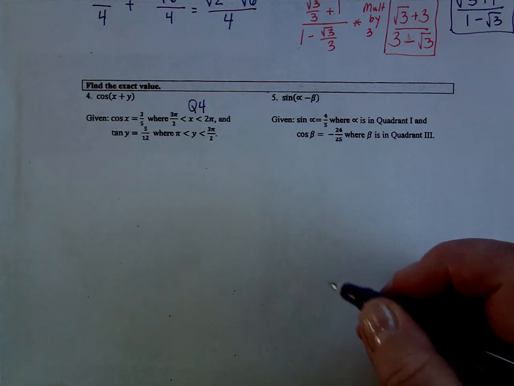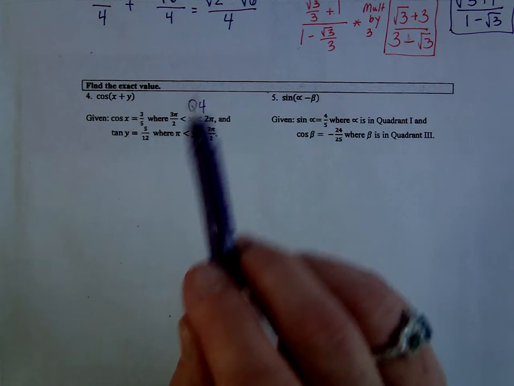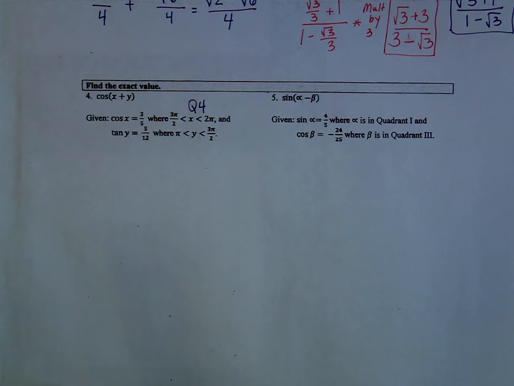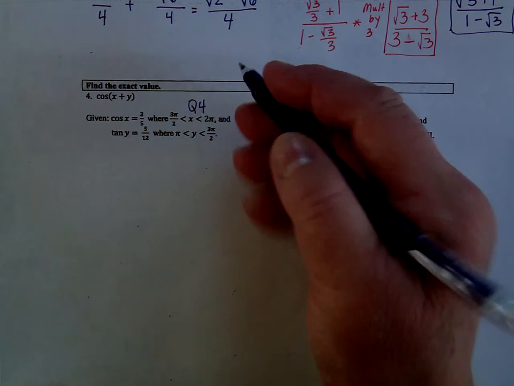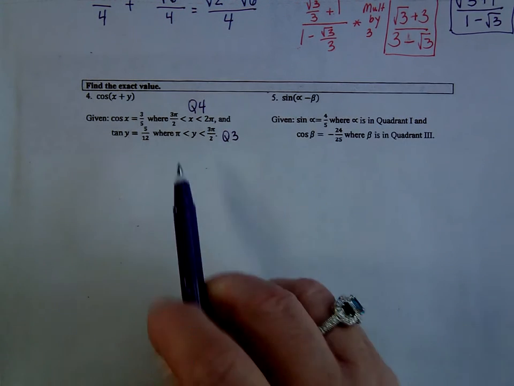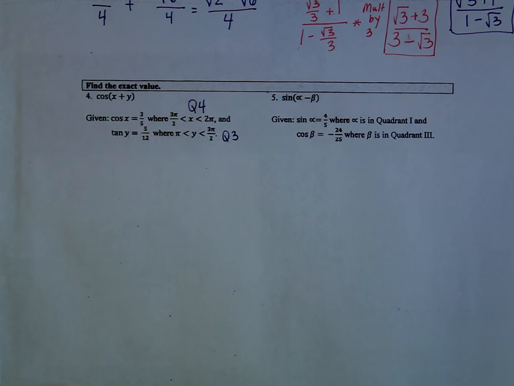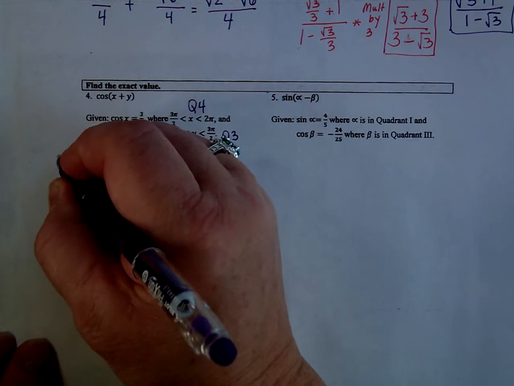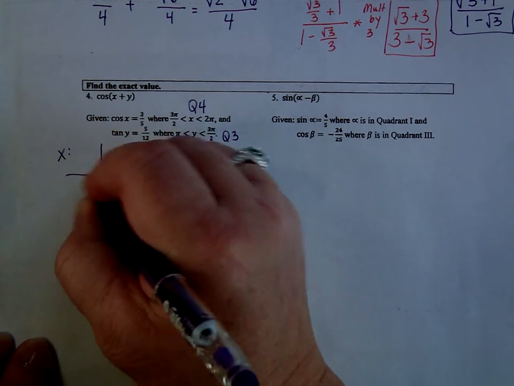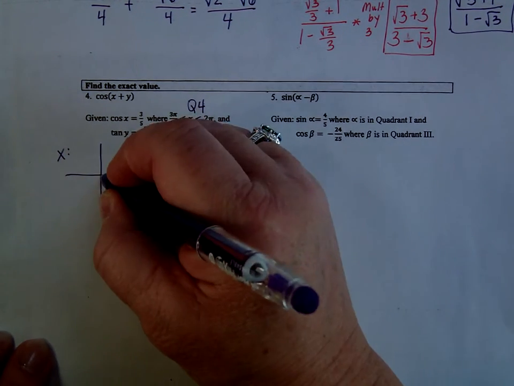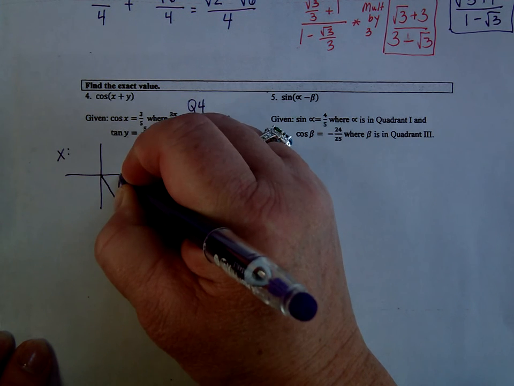Right? If I go around, 0 to pi over 2 is the first, pi over 2 to pi is the second, pi to 3 pi over 2 is the third, and 3 pi over 2 to 2 pi closes it up and is quadrant 4. So we've talked about that before. So I'm going to create my x triangle first. I know my x triangle is in quadrant 4. It comes from the origin, goes to the x-axis in the fourth quadrant.